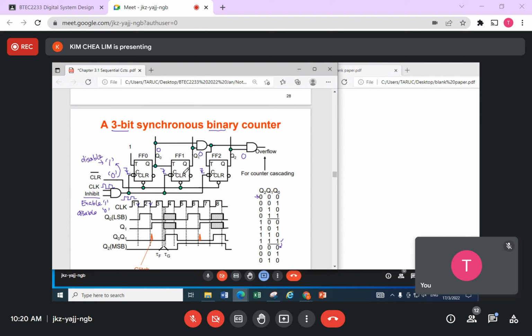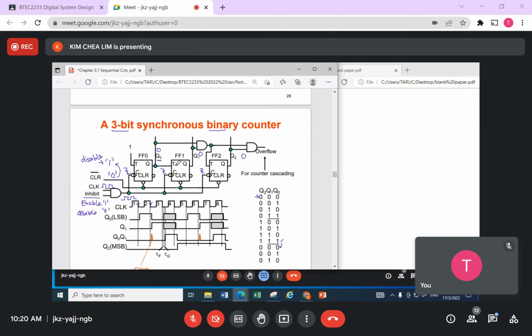Next, we look at flip-flop 0, always connected to a logic 1. That is to say that my flip-flop 0 is going to forever toggle. Of course, when a falling edge comes in, they are going to toggle. For flip-flop 1, whether it is going to toggle or not depends on the Q from FF0, or we call it Q0.